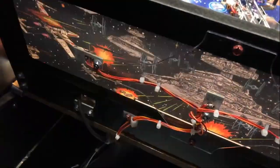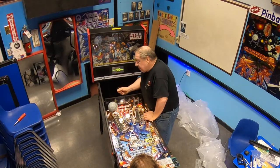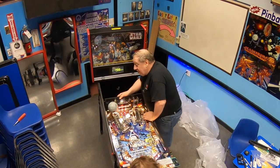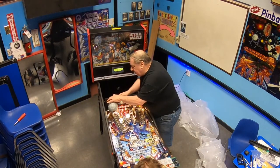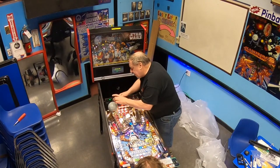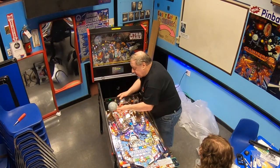I thought the Death Star had a flash lamp. No, oh, you know what? I'll bet maybe it's this. No, well, that's not the switch. I wonder what's... Maybe there's something. Oh, it's a target. Okay. I was wrong, and I'm rarely wrong. Oh, God, George is probably having a stroke. What is the green light? So the green light is in there, and the other one is the target. Okay, so there's no flashlight.